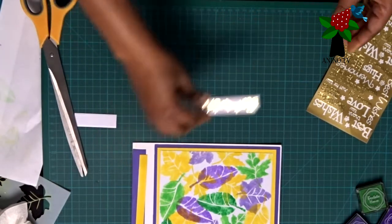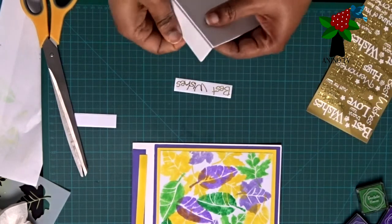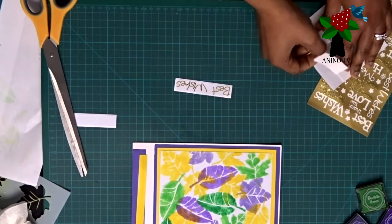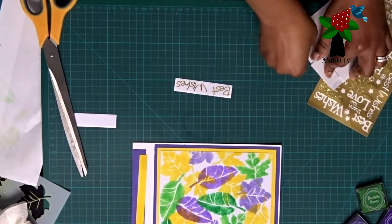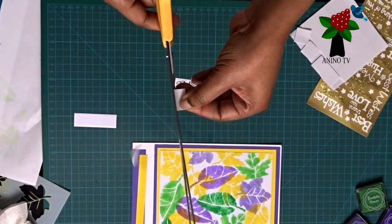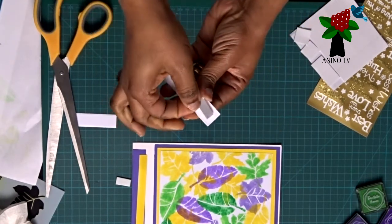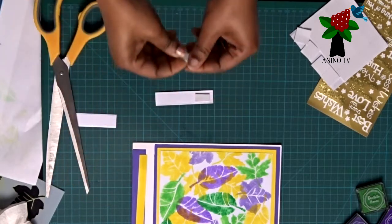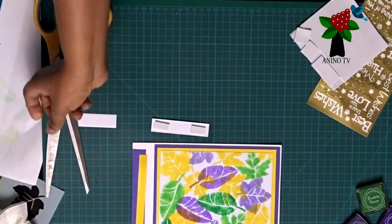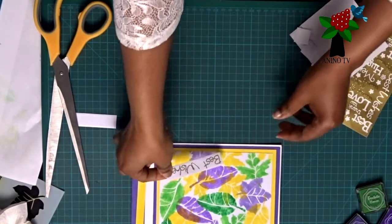Okay, so this is going to be my topper, and I'll get my 3D foam pad. Just need one. And because it's so big, I'll trim it. And put one at this end and put the other one at this end. Okay? So that's our sentiment ready to go on the card.